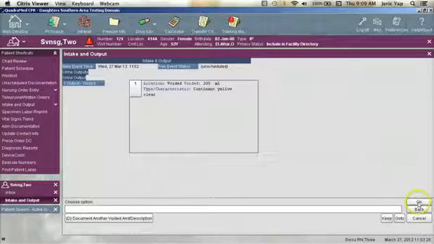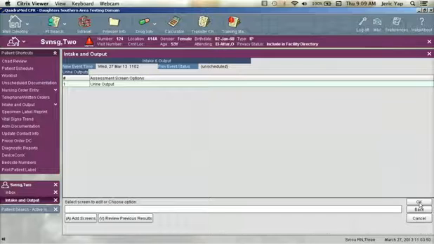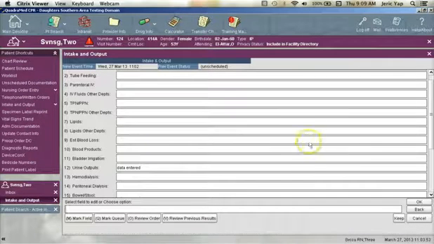Then hit OK. From here, when you see this box, it says choose option. It's allowing you to document another voided amount in case there's other information that you're going to put in. But if that's it for this time, you just hit OK. OK again. And then hit OK again. And then from here, under the urine output you put in, it says data entered, meaning inside it there's data entered. And then all you have to do is just OK it and hit accept to file.